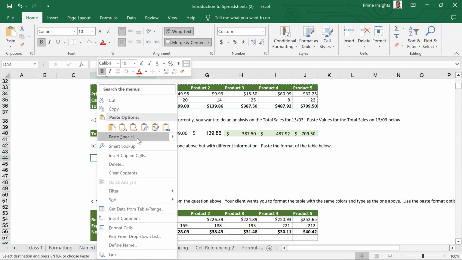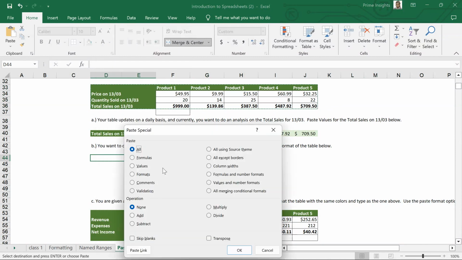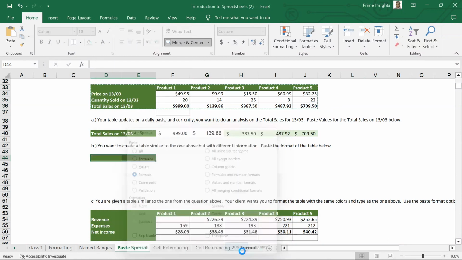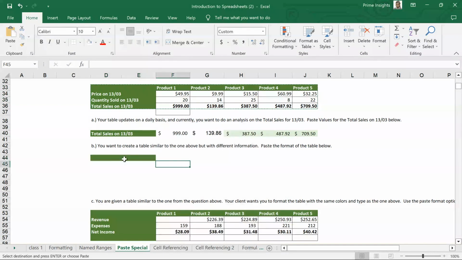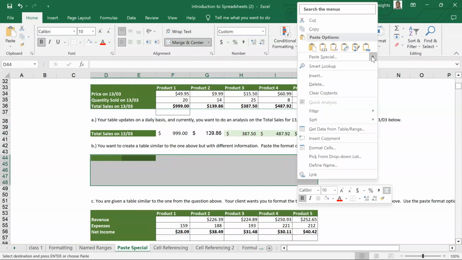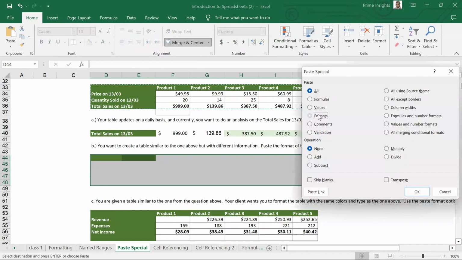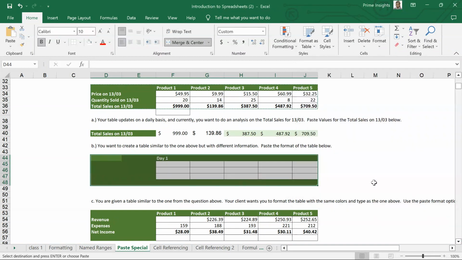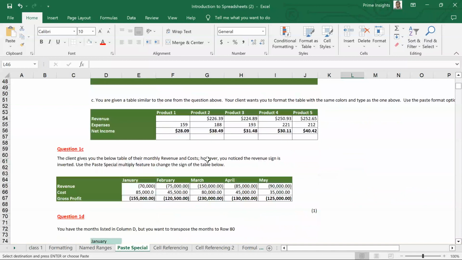Come here, paste special, go to format, and click OK. Why is it only doing that one? Oh, sorry, I did not highlight the whole cell. So paste special, paste format, and click OK. I think I highlighted more than what I need. So the table is going to appear as you want it to appear. So that's for that one.